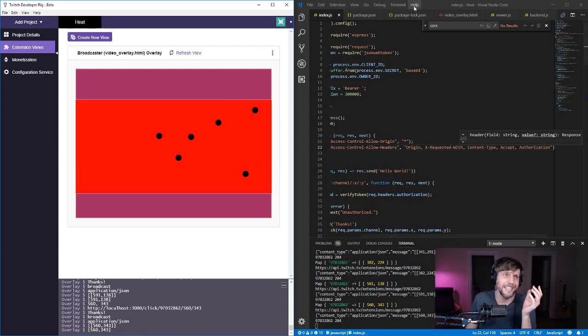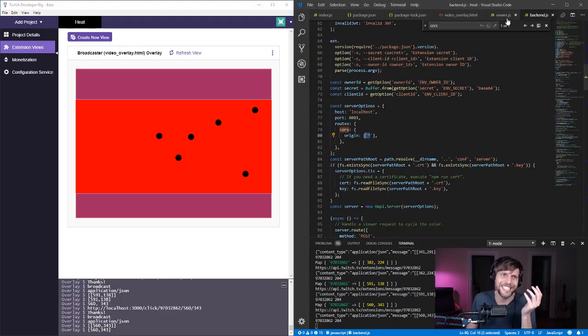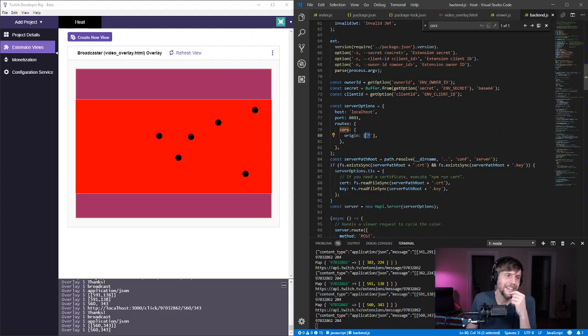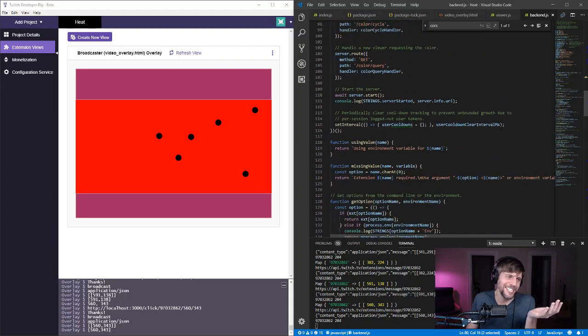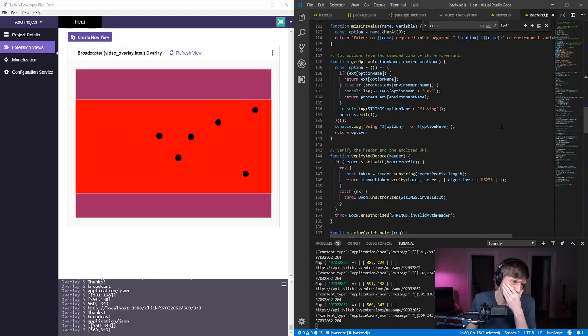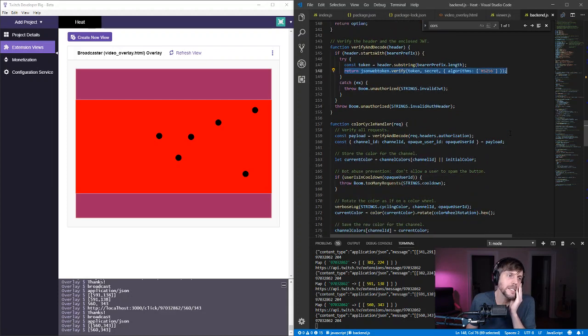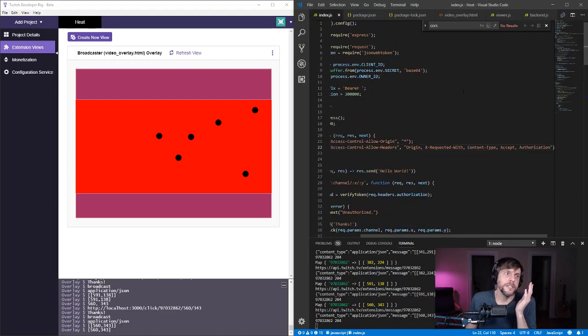So we're not validating it very much at all, are we? We're basically just saying, is this true? We're kind of just saying that if you have a header, you're good. No, we check it against the secret, I guess. So okay, no, it wouldn't just be any header. Okay, now we're more secure, I guess.